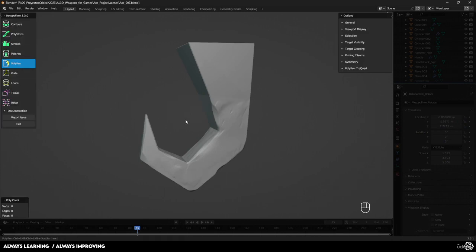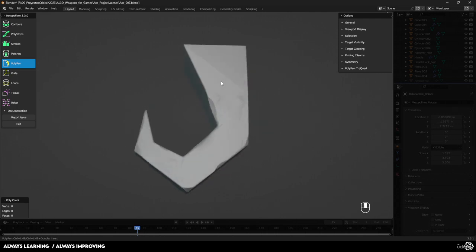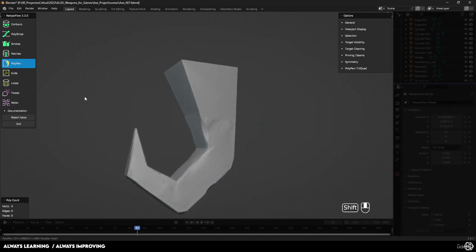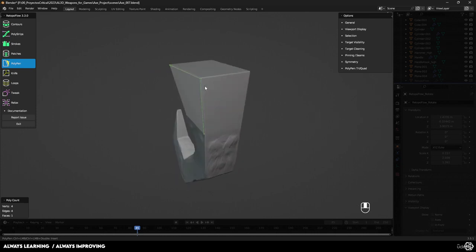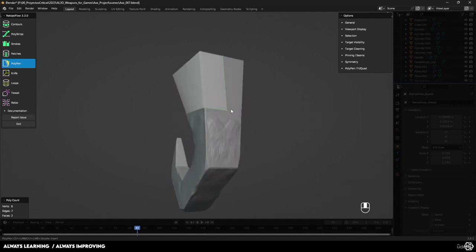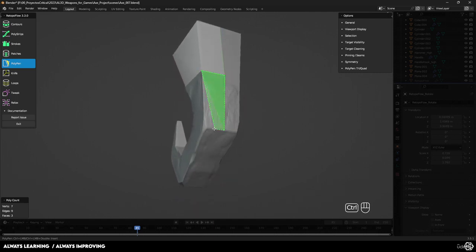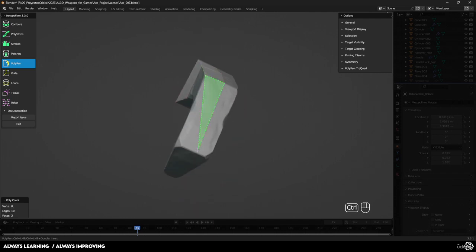In this one, we're going to talk about the polypen because it's a very simple element, and it's a lot easier if we work with the polypen. So for the polypen, the only thing that we need to do is press Control, add a point on the next section where we want to create the silhouette, add another point right there, and finish our little square. And that's it. That's all we have to do. Then I'm going to go from this last point to the middle line and down. And then from here to the middle line and down. And then from here to the middle line and down.